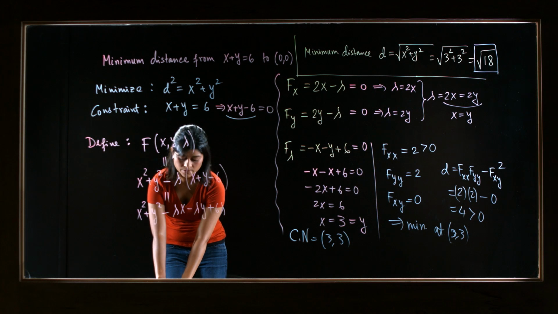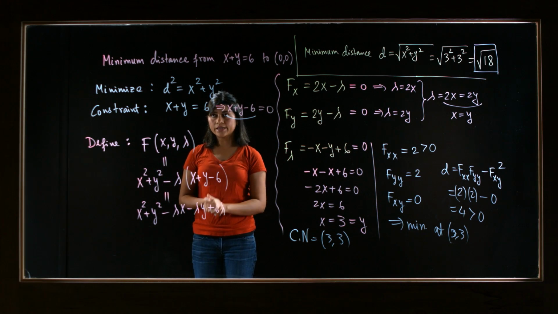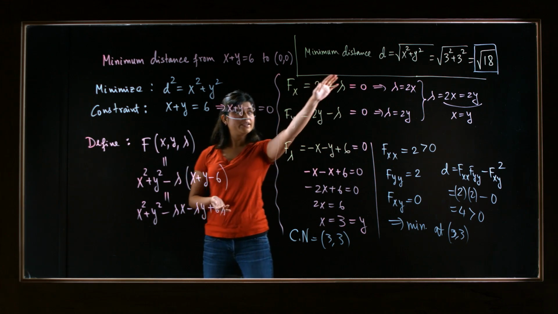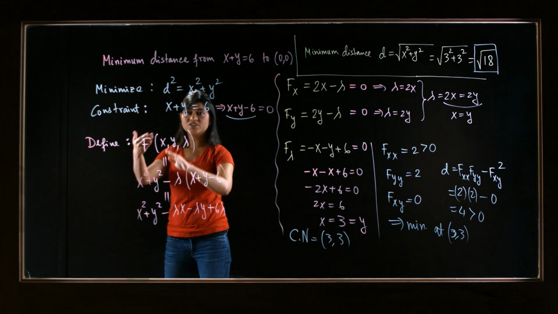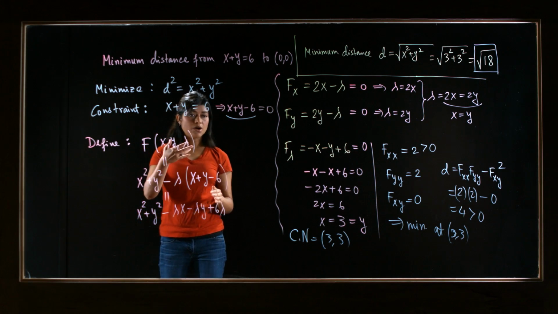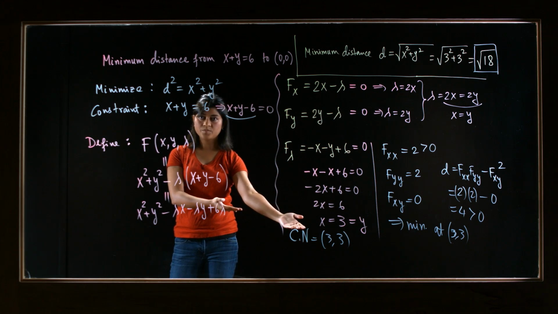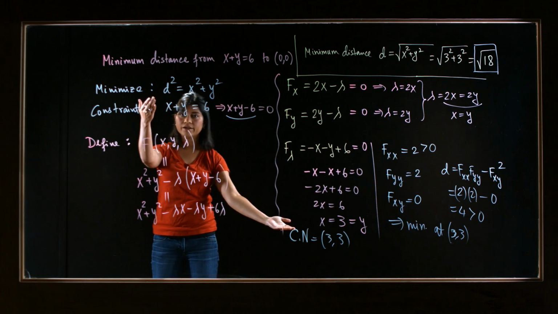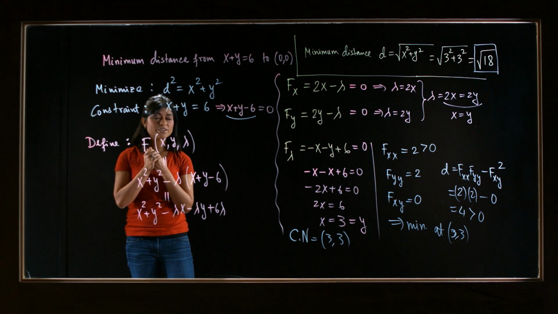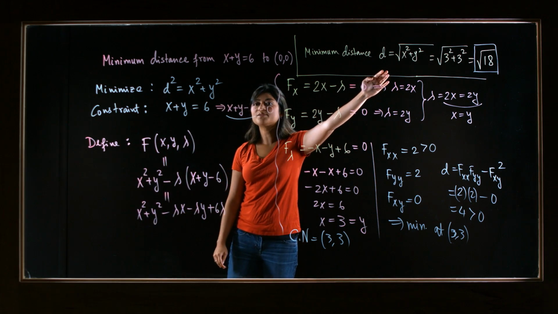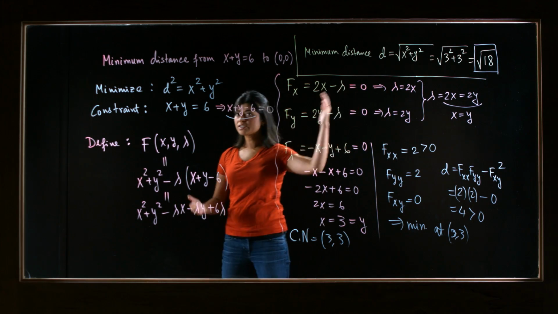So this completes the problem, but just think about it for a second. We needed to minimize distance d, but we minimized the square of it, d square. How does it guarantee that d square and d will have the same critical number? Because we found the critical number for d square, right? Just convince yourself that that is the case, especially because the function d is a positive function. You see that the output will never be negative, right? So just think about it.